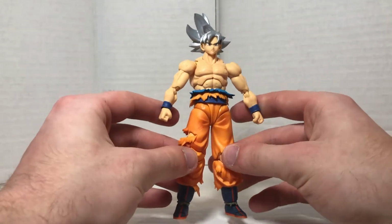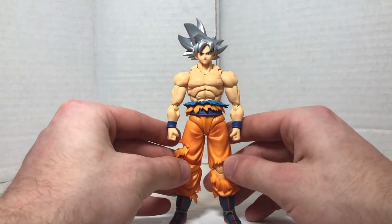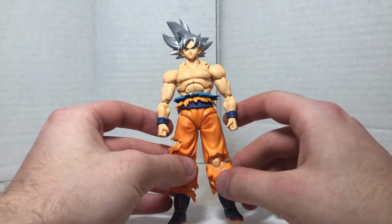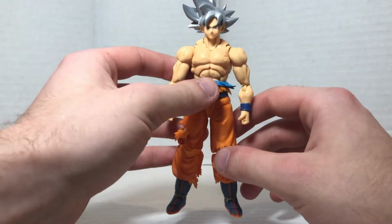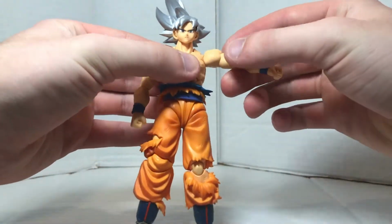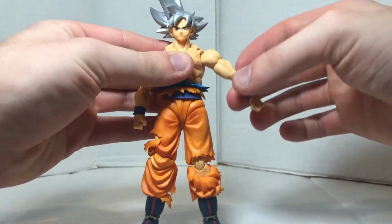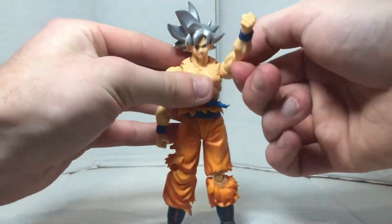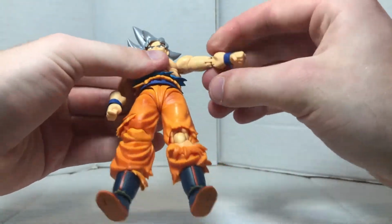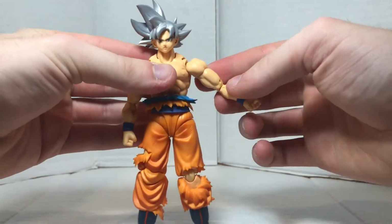Now that we got that out of the way, let's take a look at the articulation. The articulation on this guy is nothing short of amazing, but it has a few downfalls, and I just want to start with the flaws first, and the biggest one I think comes with the shoulders. So he does have some really nice movement in the arms. He can move up that far, forward that far, back that far, bicep swivel. He's got a bend at the elbow, 90 degrees, nothing new there.